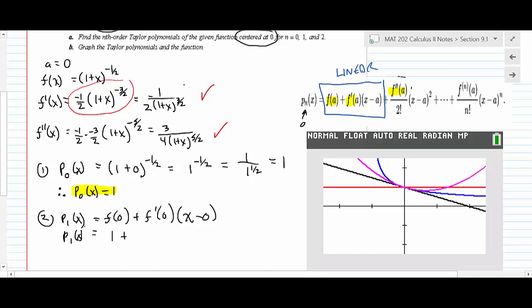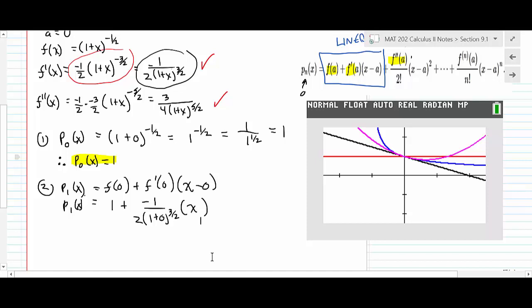Here's your first derivative. I'm going to take this first derivative and plug in a 0. So that's negative 1 over 2 times (1 plus 0) to the 3/2. Then x minus 0 could just be written as x. We'll just crunch out the details; I'm not going to give you anything real crazy on the arithmetic here. What is 1 to the 3/2? 1 to any finite power is 1, so do that in your head. This is just negative 1 over 2 times 1 to the 3/2, so that's just negative 1/2. So I'm going to write this as minus 1/2 x.